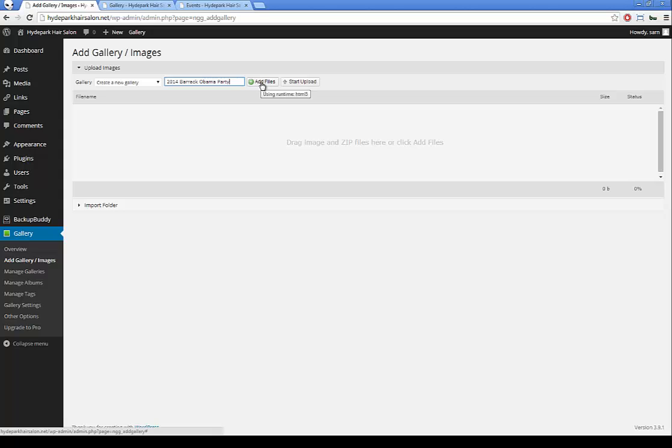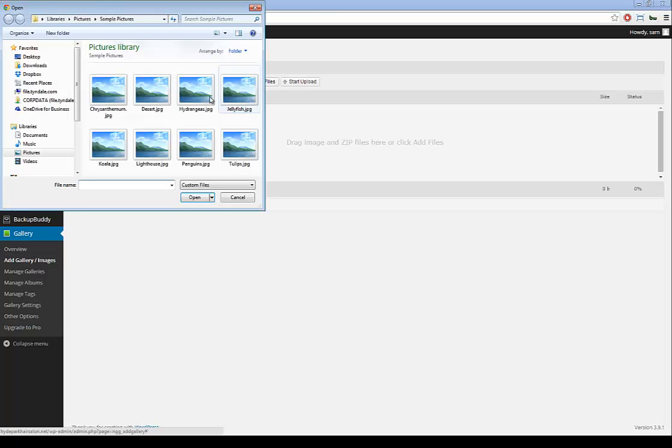And we'll go ahead and click on Add Files because we want to add files to this new gallery. You don't have to do one at a time. What you can do is select multiple pictures. So I would select the first one, and then I would hold down Shift on my keyboard to select all the different pictures that I want to upload. So let's say I want to upload 4 of them at once. Let's say we want this one, this one, this one, oops, this one, this one, this one, and this one.